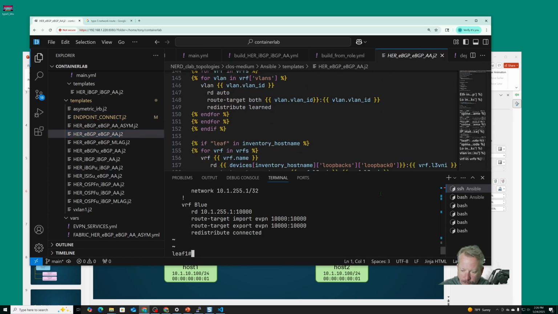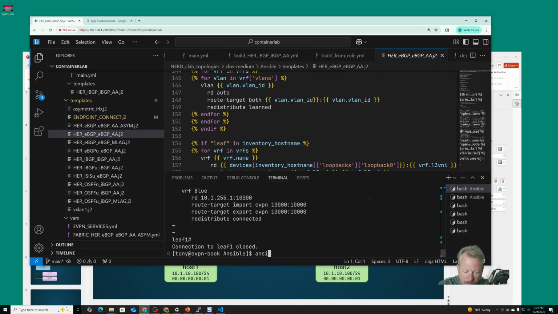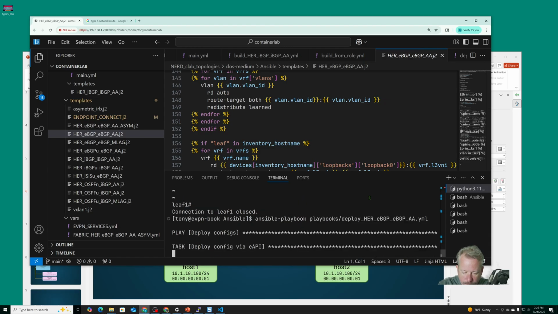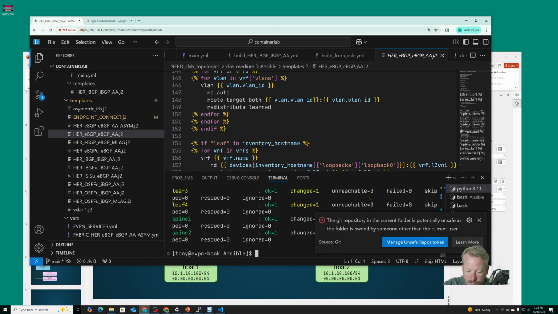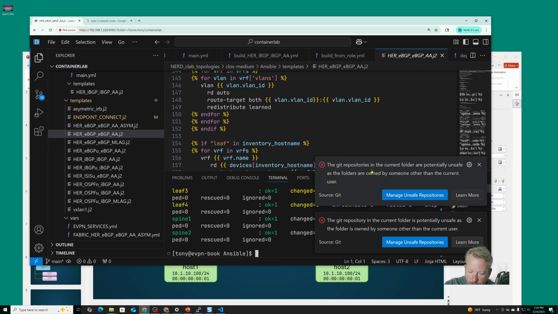All right, I'm going to have to regenerate the configs or redeploy them. Playbooks, deploy, HER, EBGP, all active. So this is erasing the existing config. Source git.